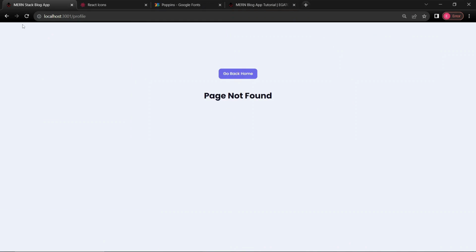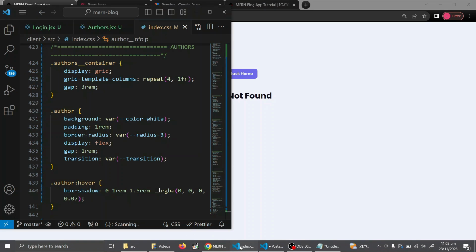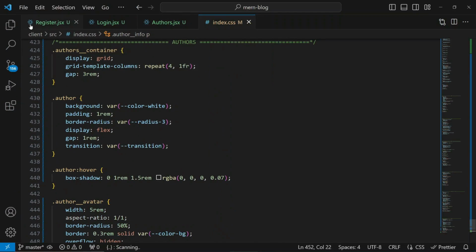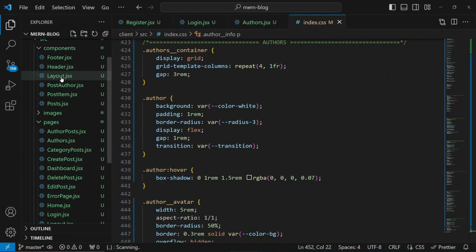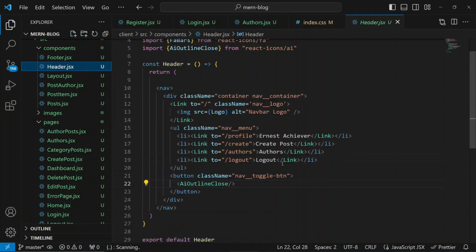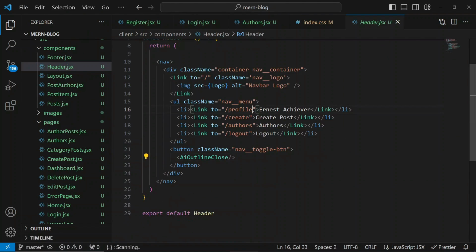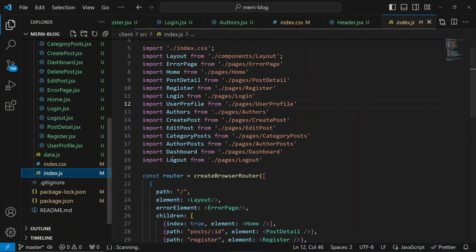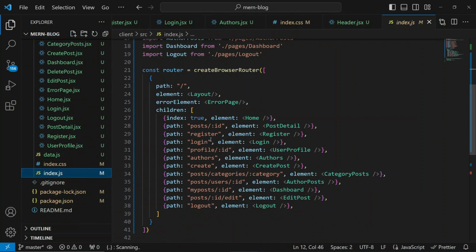the profile page. So this link, let me change it real quick. I'm going to go to my header, and on click of that, we should have an ID. That's the path that I set for that.